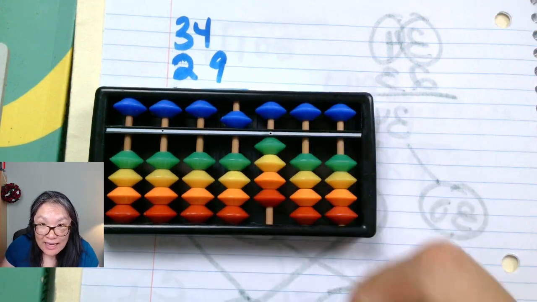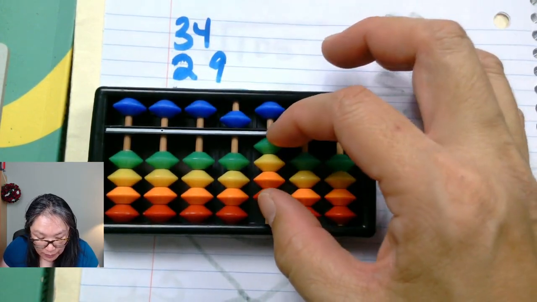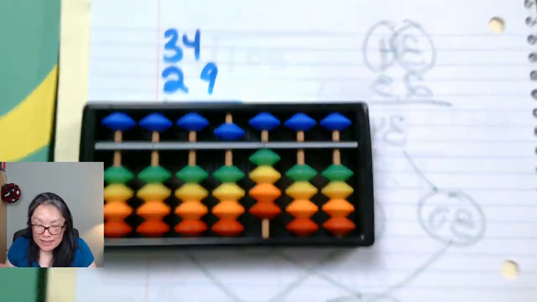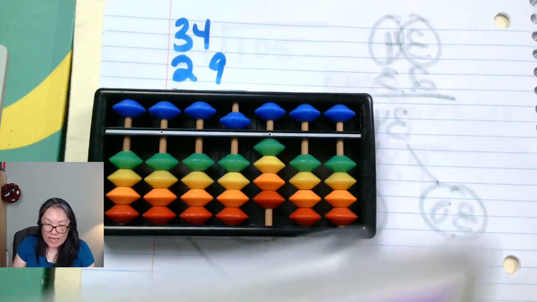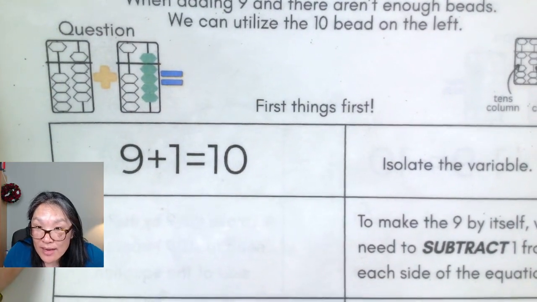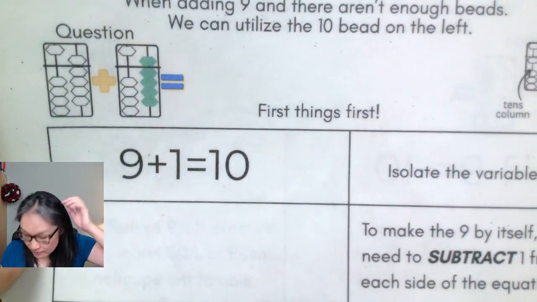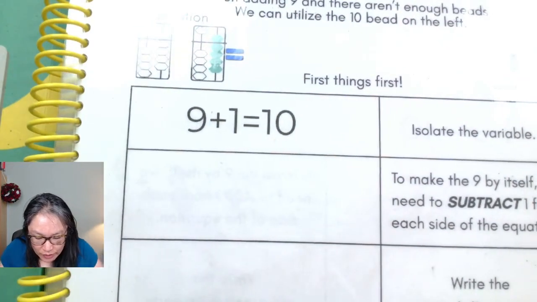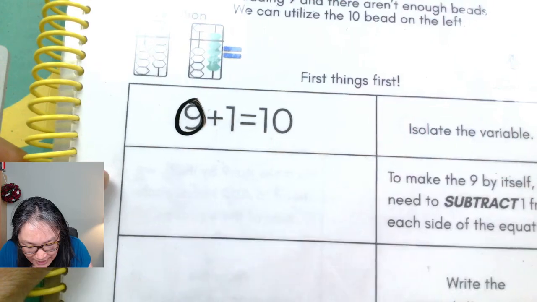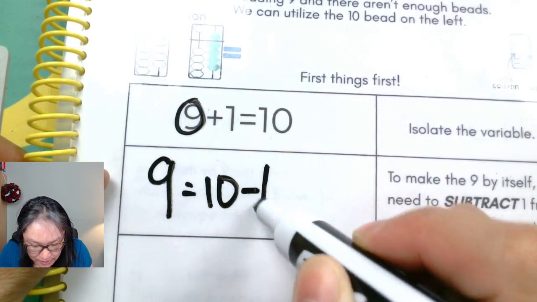So then what's going to happen? I want to plus the 9. We're done with the 2. Now I want to plus the 9. When I plus the 9, is there enough to plus the 9? No, there isn't. So what do we do? In this, we know how to make a 10. When we know how to make a 10, what are we going to do? You need modifications. Modify. So again, what we do is we're going to add the 9. To add the 9, we have to isolate it. Add the 9 is equal to plus the 10 minus the 1.